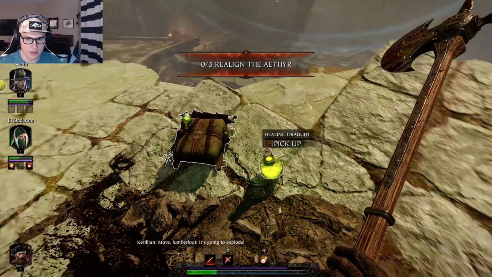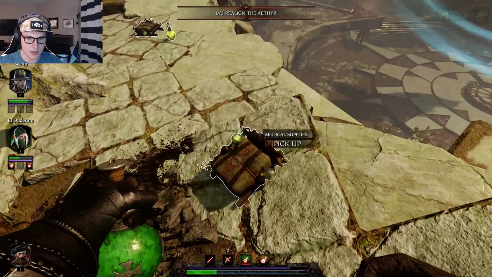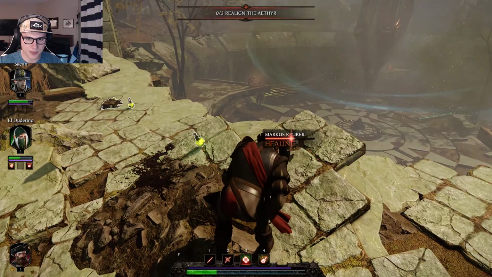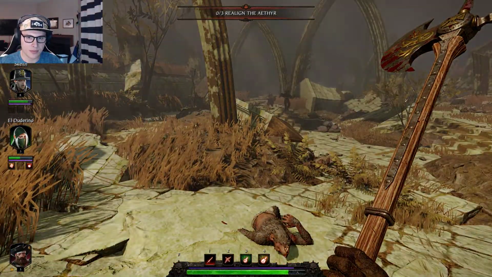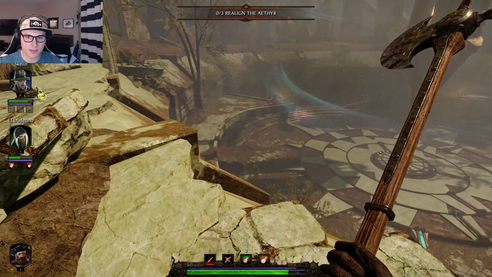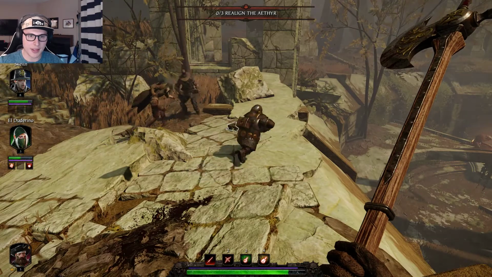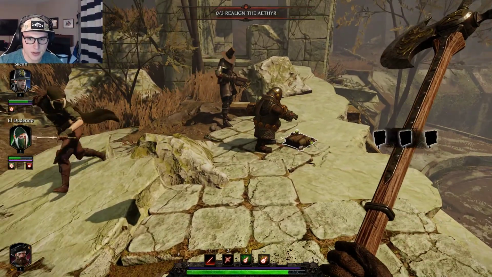Oh, there's three. There's three healing items up here. I'm gonna medkit myself. Oh, and grab a potion. Now I have a potion and a medkit. All right. Let's just stick together this whole time.